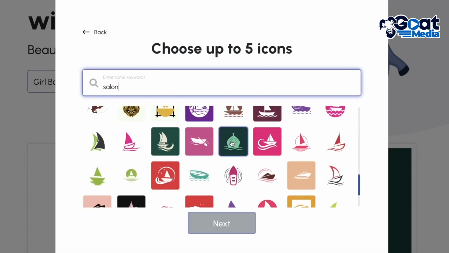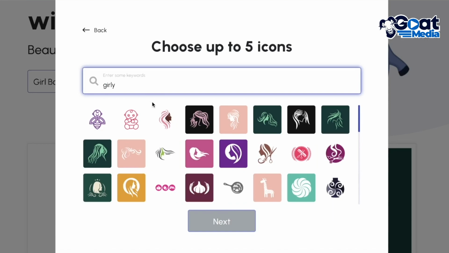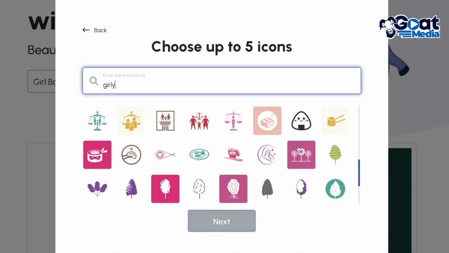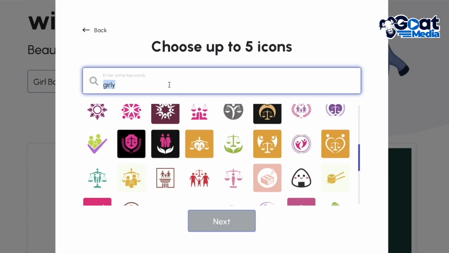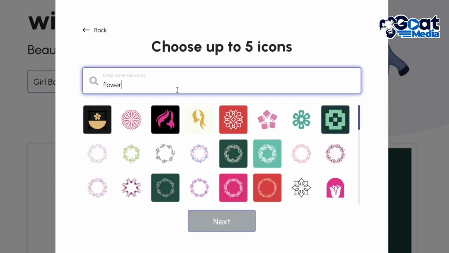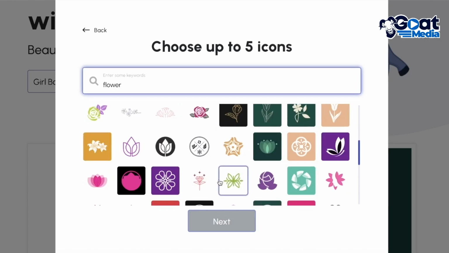Now you guys can see multiple different types of elements. Let's say I want to add girly like this, and you guys will see a different type of aesthetic is being presented. Now this just really depends on what your logo is, how you want to orient it. If I want it to be floral, if I want this to be oriented towards women, if I want it to be more gender neutral.